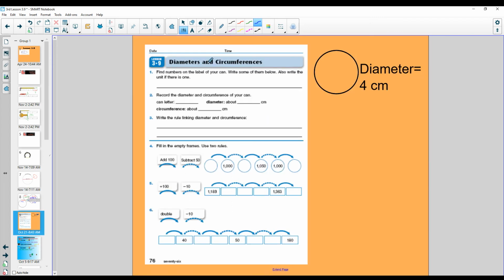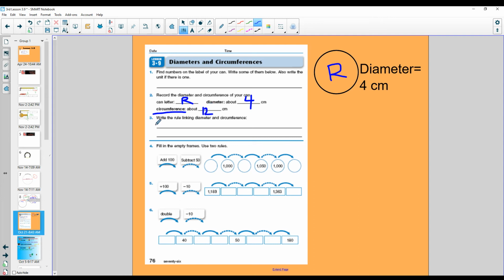Okay? Here is a problem that you can try. Here's the can. We'll just call this can R for Rabe. This is the R can. I measured the can for you. It is about 4 centimeters. So what I want to know is, what is the circumference? Pause the video, figure out the circumference. Did you pause? I hope you did. All right. Hopefully you have an answer, and your answer should be 4 plus 4 plus 4 equals 12.